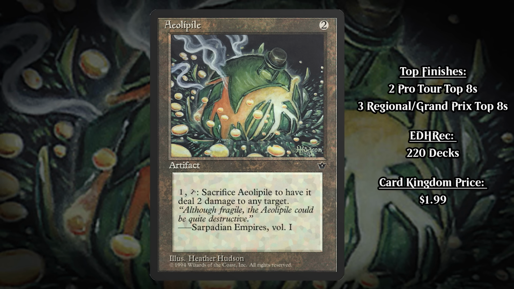While the effect it has can be useful, it's a woefully inefficient way to do 2 damage, and yet it achieves several top 8s in the Standard of 1996 and 1997. Part of the reason for this is a weird deck building rule for Standard, which required you to include at least 5 cards from each set that was legal in the format at the time, and Fallen Empires, where Aeolipile is from, was not exactly a set filled with powerful cards for every type of deck.